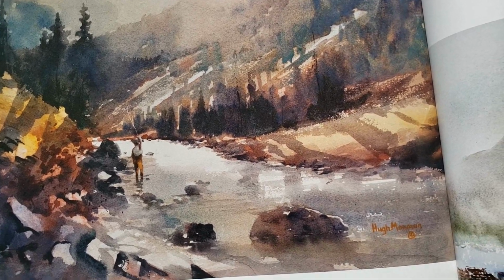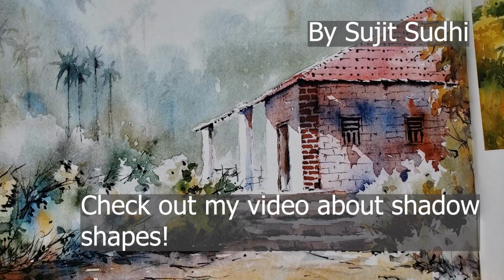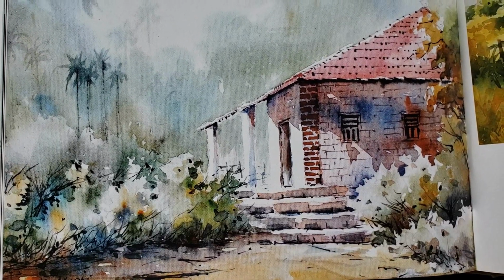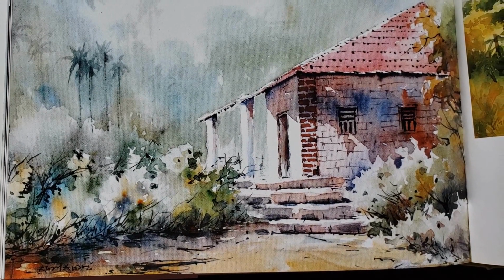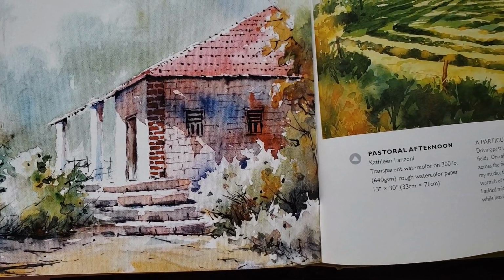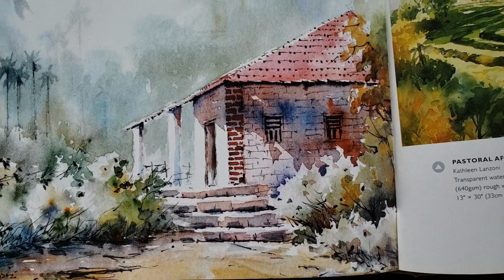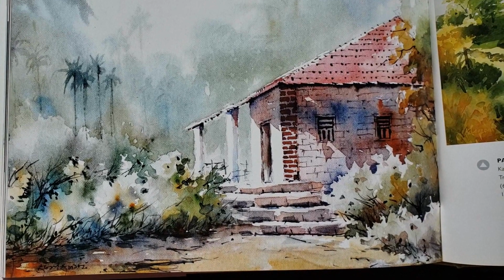And then this painting by Sujitsuri, I'm sorry if I'm killing that name, but this is an interesting use of white because the artist used it almost like a shadow shape. And instead of it being a shadow shape, it's a white shape. And I actually learned about this in a workshop with Tom Lynch, where he talked about using a whole shape that weaves throughout your painting of white to kind of pull it all together and really make it a cohesive painting.